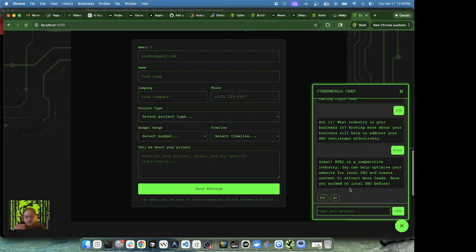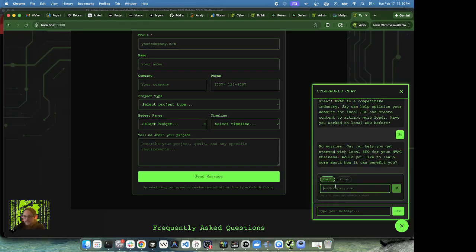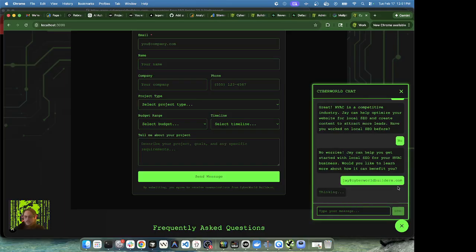So it's just trying to keep the conversation going, and let's just say no. So now here's the point at which it tries to grab an actual email. And rather than just ask them to put their email in, I make it kind of look like the email capture form. So that's a conversion. We just got their email. So anyways, I'm not presenting this as the best marketing strategy, although I do think it's a pretty good start.